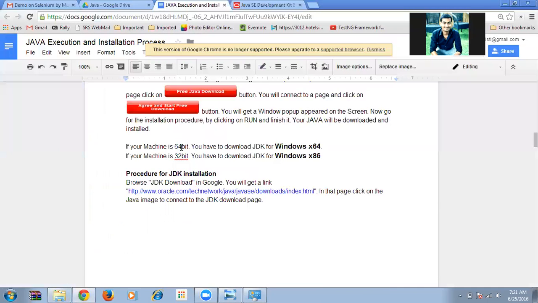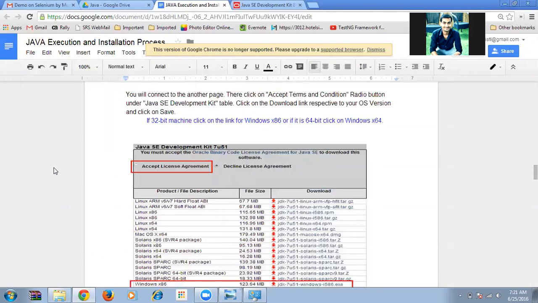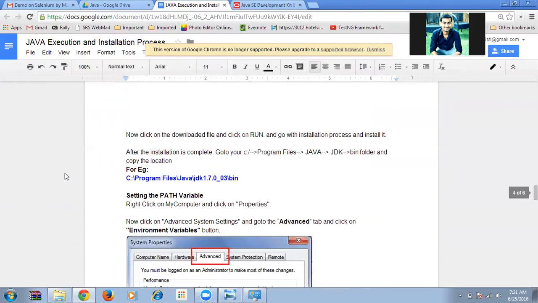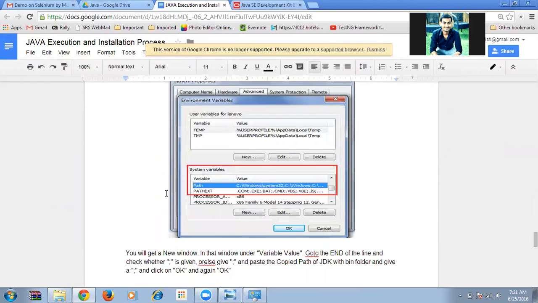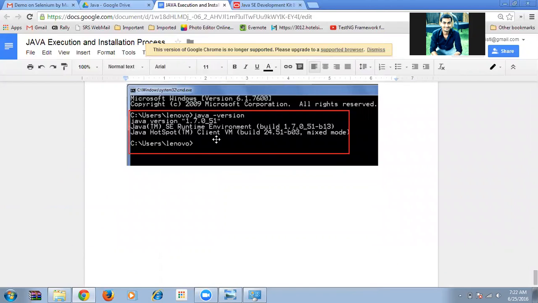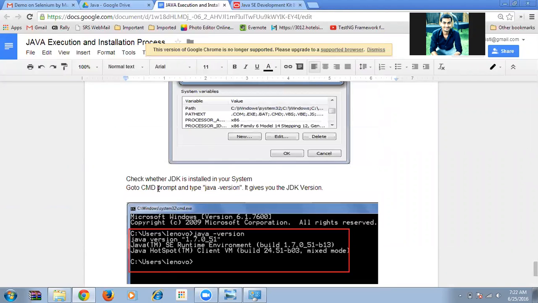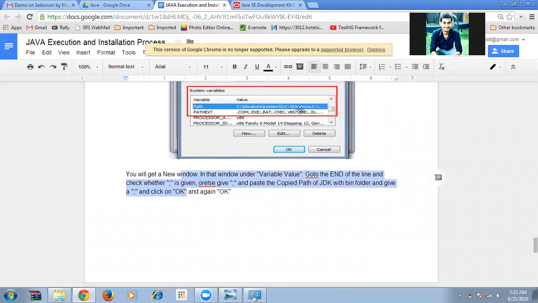If you see the same steps, what are the things I have explained? Everything is there with screenshots for you. Click on this JDK, go to this place, go to the Advanced tab, Environment Variables. You can set the system variables and the path, and finally come for the Java version. Everything is there with screenshots. I have also written a document with these steps. This is how to install the JDK. Next, any doubts, you can just tell me.